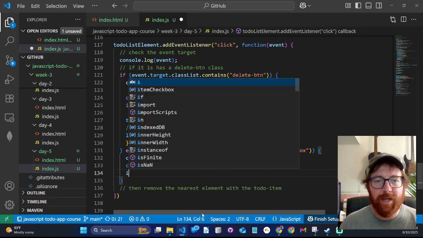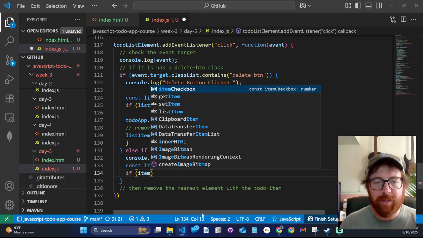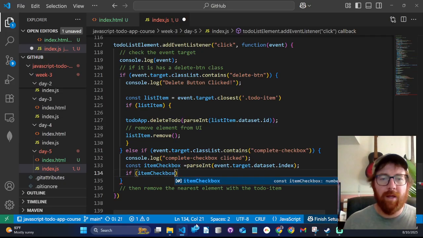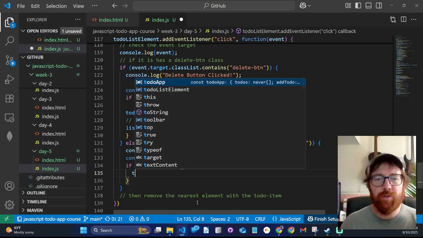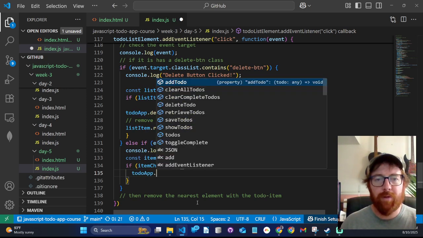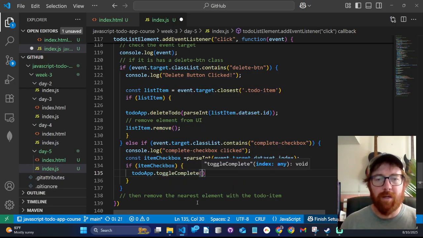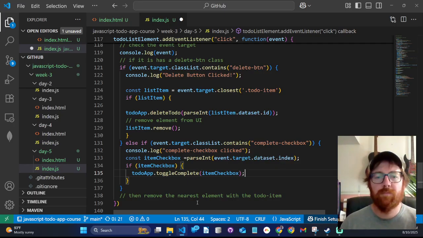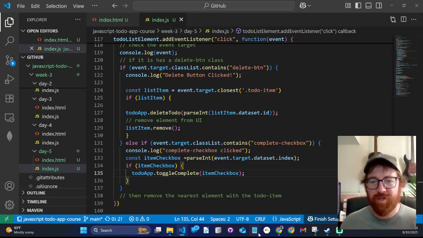And then we want to say if we have an item checkbox index, then we want to do app.toggleComplete item checkbox. Okay, let's try that.